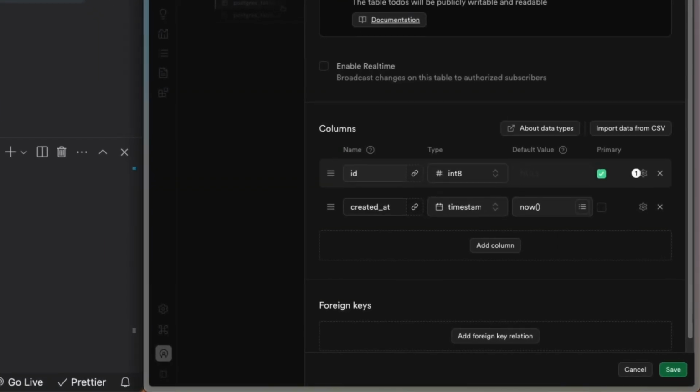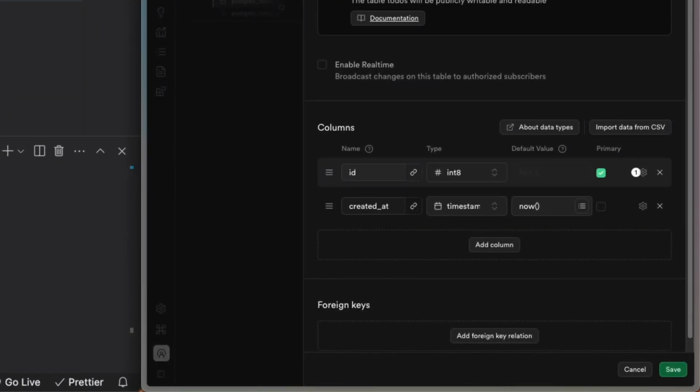And then for our columns, we're going to have the two default columns that indicate the ID of the to-do using an integer, which can be useful when selecting a particular to-do for deletion once we've completed the task. And the created_at column is useful to identify when the task was created. But we also need to know what the name of the task is as well, right?